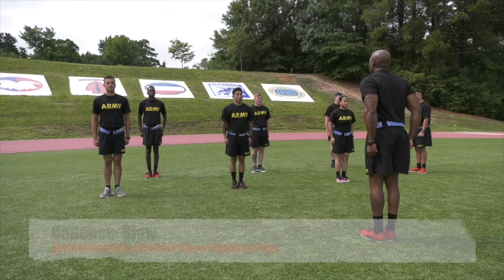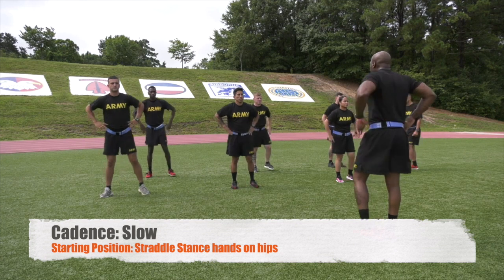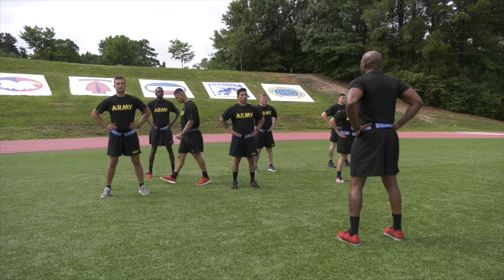Forward lunge. This exercise promotes balance and develops leg strength. The forward lunge. Keep the abdominal muscles tight throughout the motion. In cadence. Exercise.